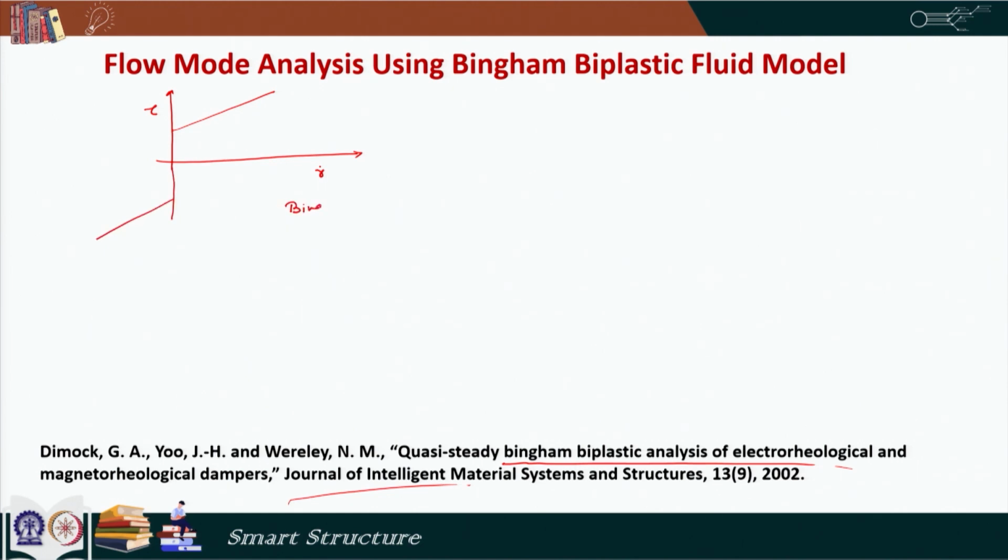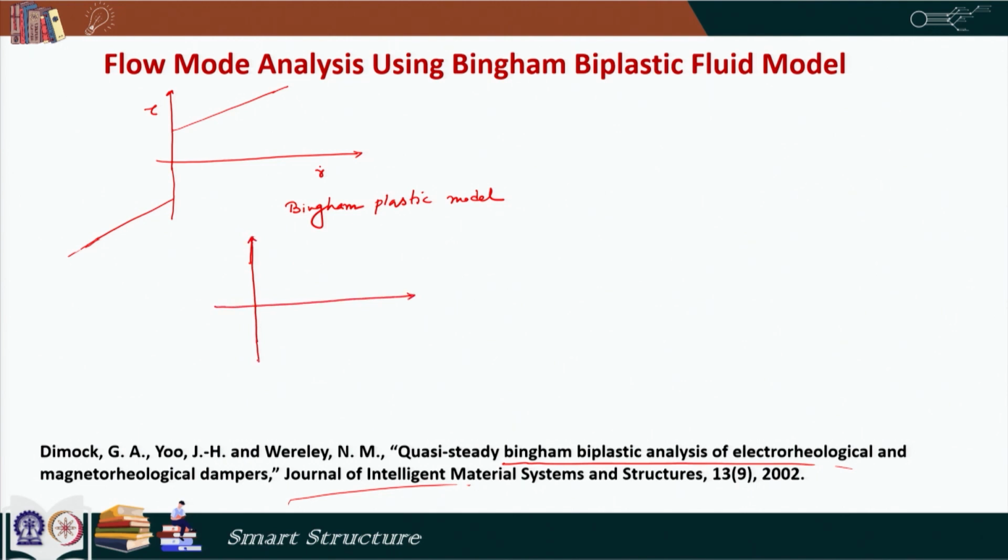Now, in the Bingham plastic model, we have seen that the variation of shear stress with shear strain is just this. So, this is the Bingham plastic model. In the entire post yield region, our del tau by del gamma dot is constant. So, there is no shear thickening or shear thinning.